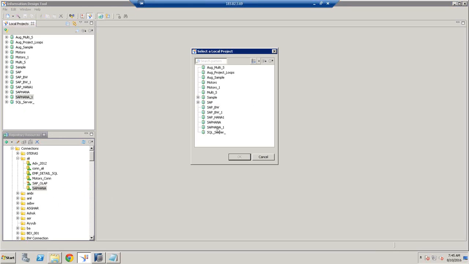I have one question. When to go for ODBC connection and when to go for JDBC connection for HANA? There is no specific reason you can go for that. If you have only HANA ODBC drivers, you can use the HANA ODBC connection. So either way you can do it. Using both connections, you can access all the tables in the HANA system.